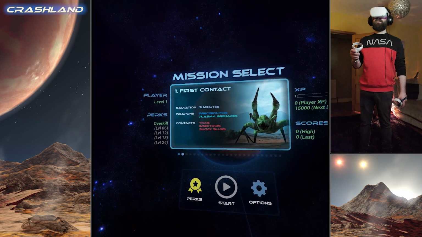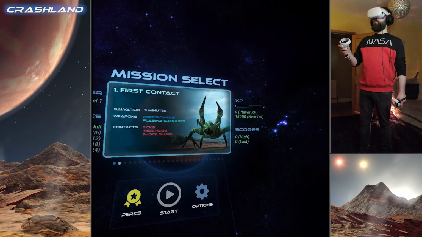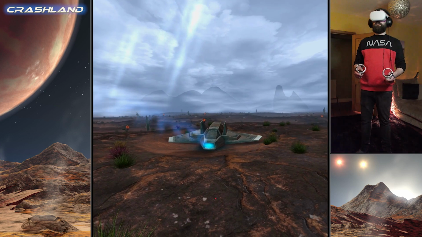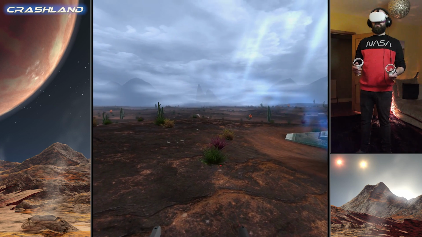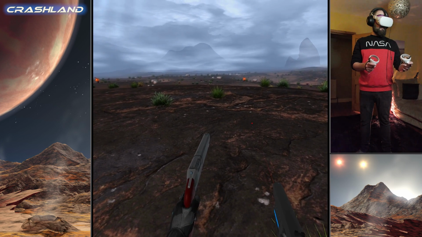We've got ticks. We've got insectoids. And we've got shock slugs. I don't know what that is, but he's got a toothy grin and I'm going to shoot it off his face. Alright, there's my crash vehicle. Broadcasting distress signal. Salvation in 3 minutes.